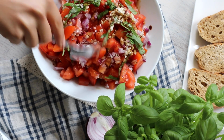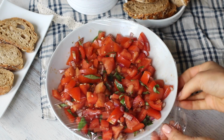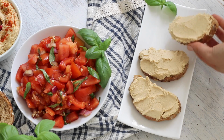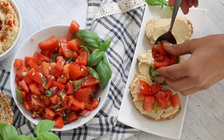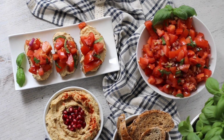combine. Although you can enjoy this immediately, it's best to cover it and let it sit in the fridge for at least 2 hours to allow the flavors to meld. You can serve it fresh on toasted bread or toast the mixture with the bread together in the oven for a warm bruschetta. I like to add my own twist to the traditional bruschetta by spreading some hummus on the toasted bread before adding the mixture on top. Garnish it with fresh basil if desired, and enjoy.